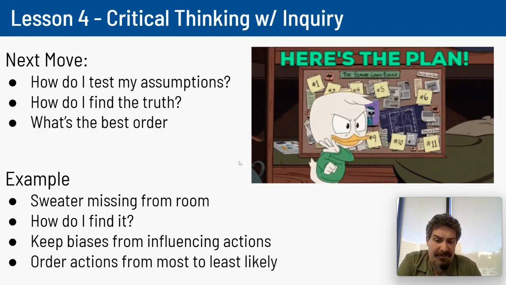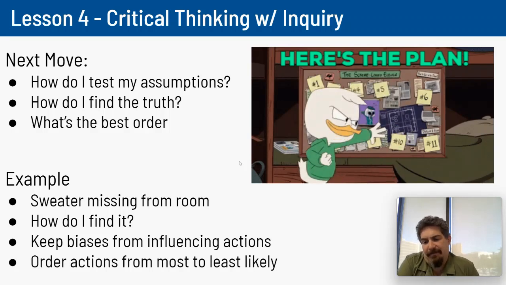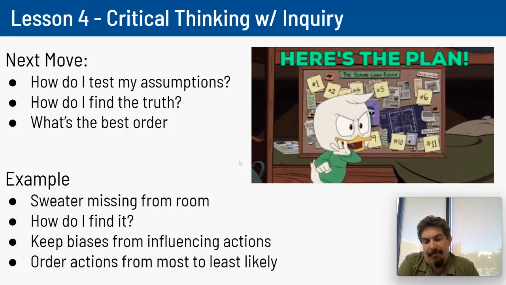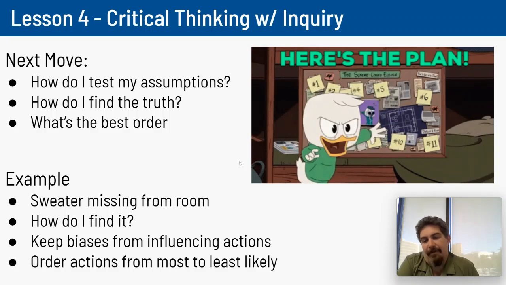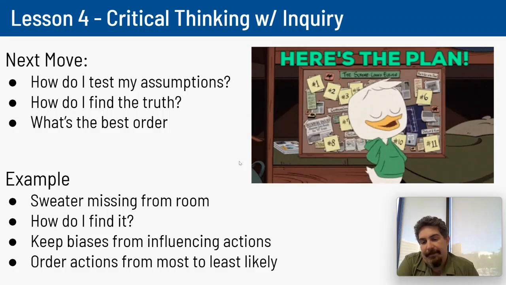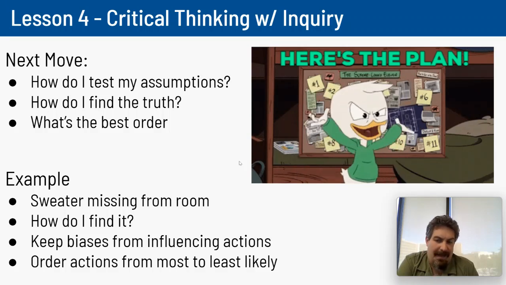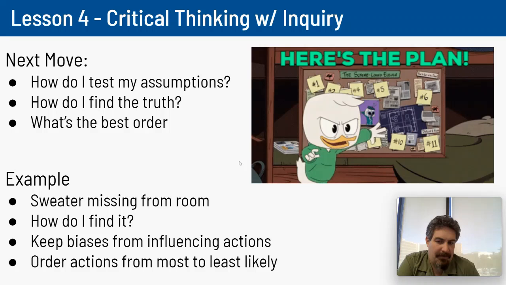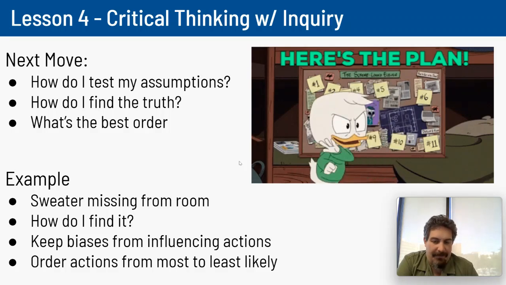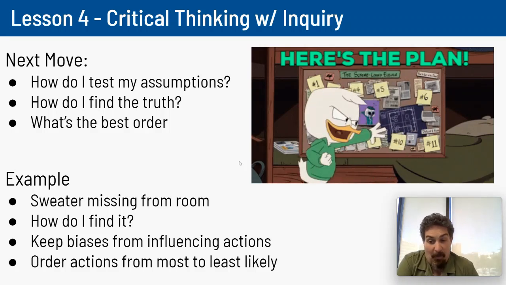And you should order the actions from most to least likely. Maybe your sister has borrowed your hoodie a few times, like 3 times, but your mom washes it all the time when she thinks it's stinky, or she thinks it's dirty. So do you ask your sister first, or do you ask your mom first? I would ask my mom first. Be like, Mom, did you wash my hoodie again? Because I can't find it. And then if she doesn't have it, then ask your sister. That makes sense? I hope it makes sense.